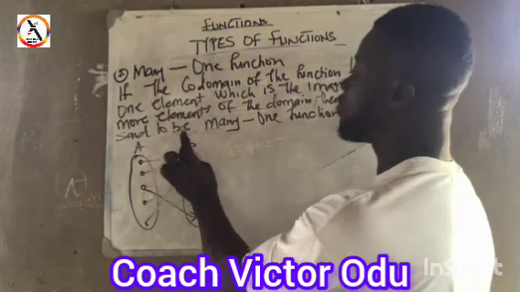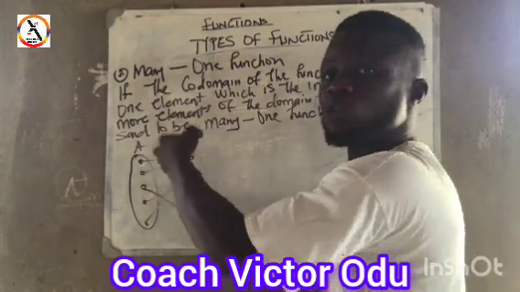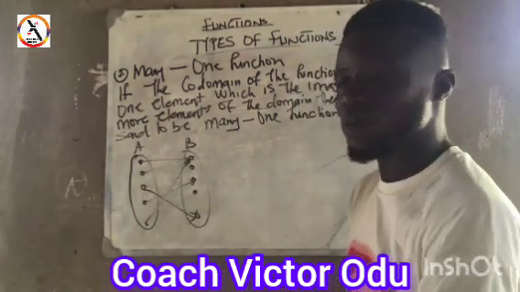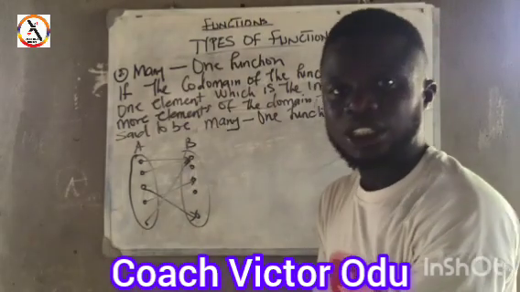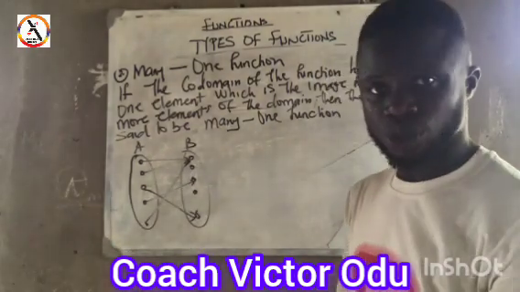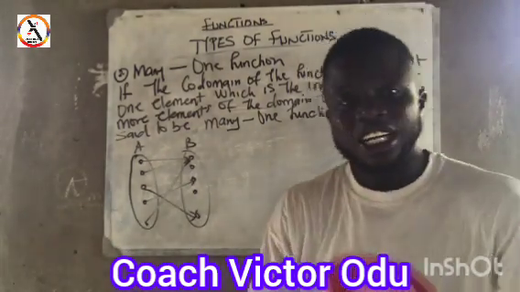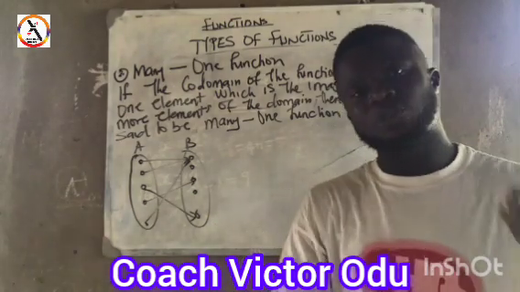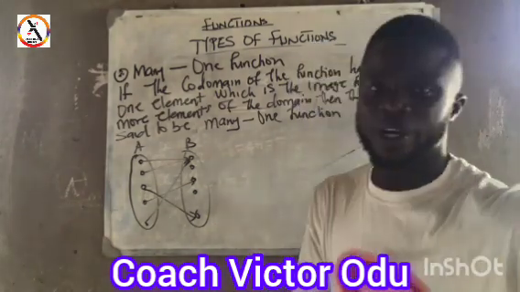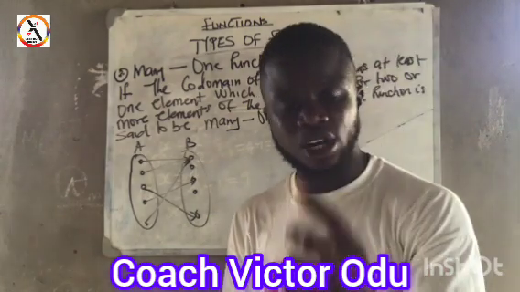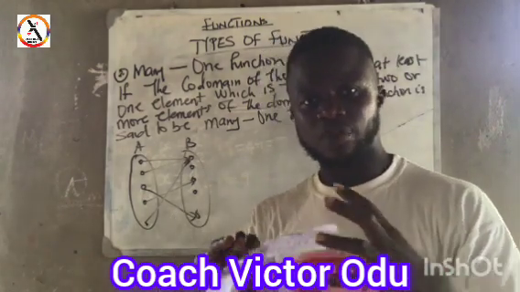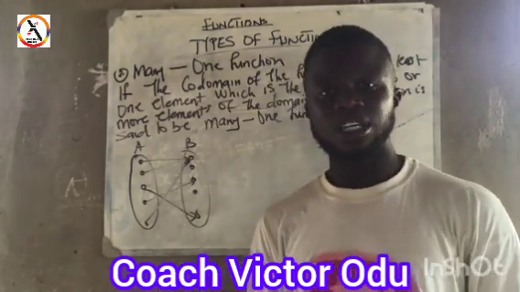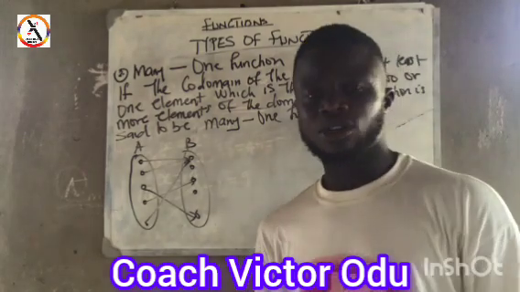So if a dependent variable could have two or more of the independent variable, then the function is said to be a many-to-one function. That is, the many means that different independent variable values gave us the same output. We are going to take one example so that we can understand the many-to-one. Then we will map it from the example that is given. Let us dive in.